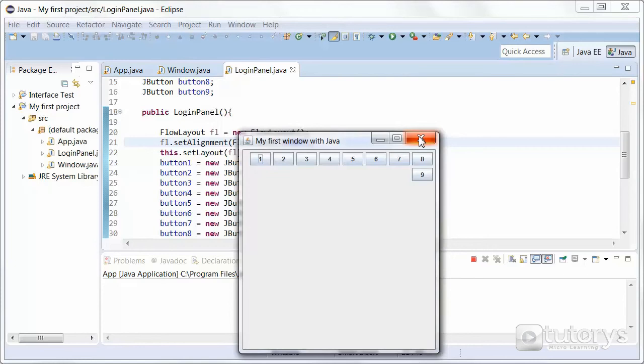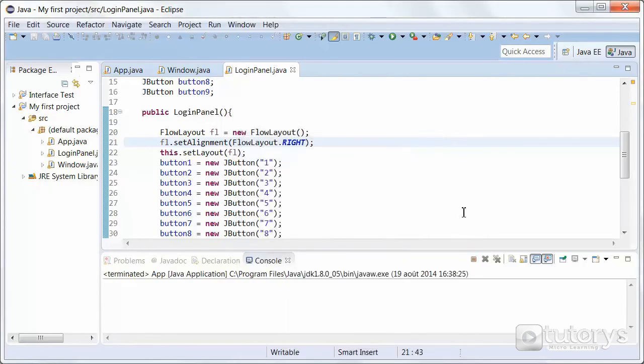In the next video, we're going to be seeing how to combine all of these layout managers that we've seen in the previous couple of videos, and we're going to combine them to make our own custom interface, if you will. So be sure to check out the next video.